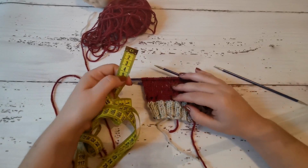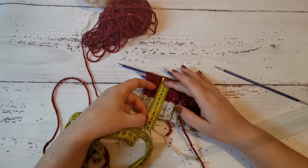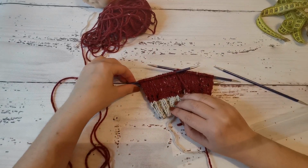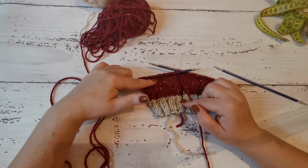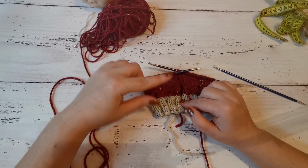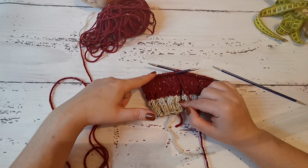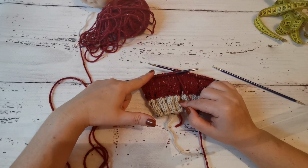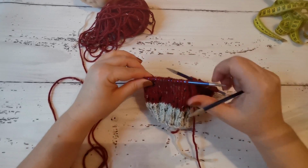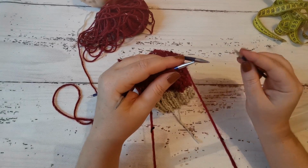I've made my 8 centimeters long, and now I can start to decrease. Before, I want to tell you the number of rows I have until now. 19 rows, 7 rows in rib 2x2 plus 12 rows with the red yarn, so 19 rows in total. Now we can start to decrease. So row 20 is the first row of our decrease.